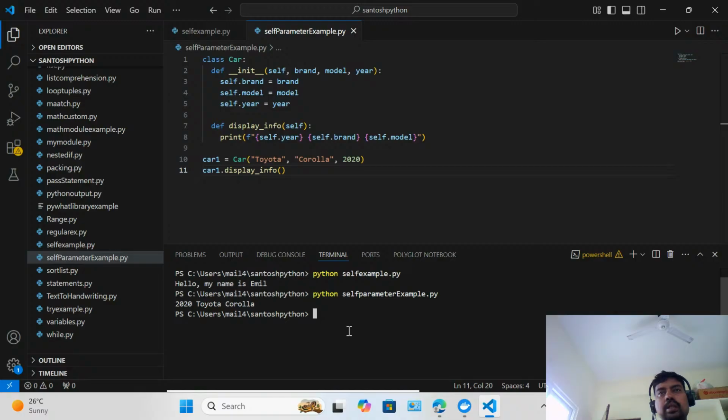Okay, guys, like this we have to access the class methods. How to access the class methods? By creating the object. What is the object? Car1 is the object. How to create the object? We are creating the object by passing the parameters here. Okay. So we did not use the new keyword. By default, new gets added because it is getting added at the constructor level.